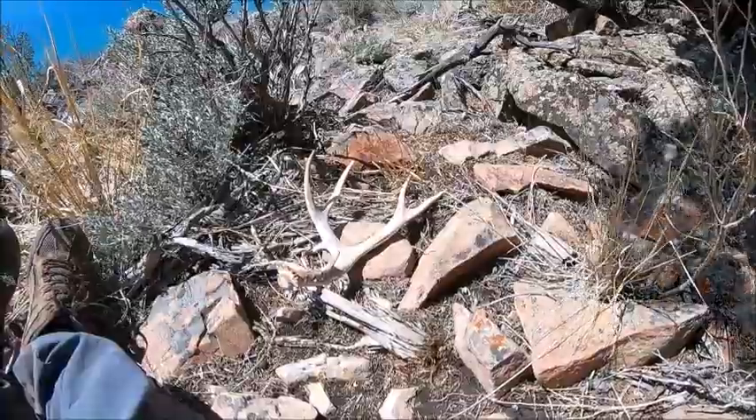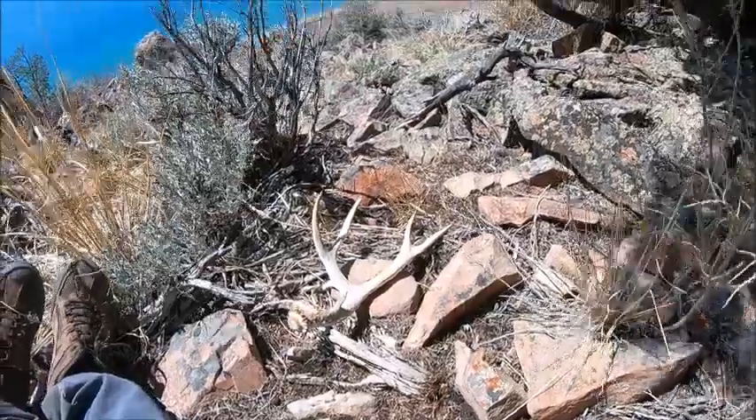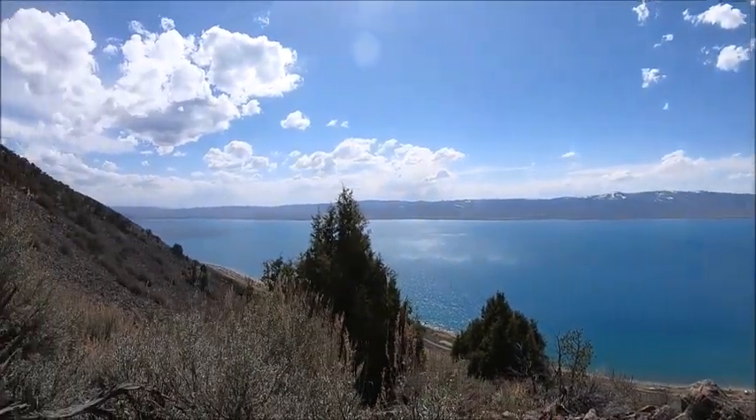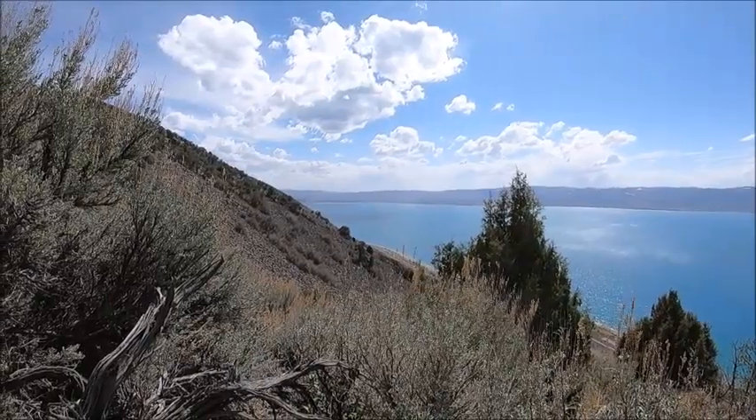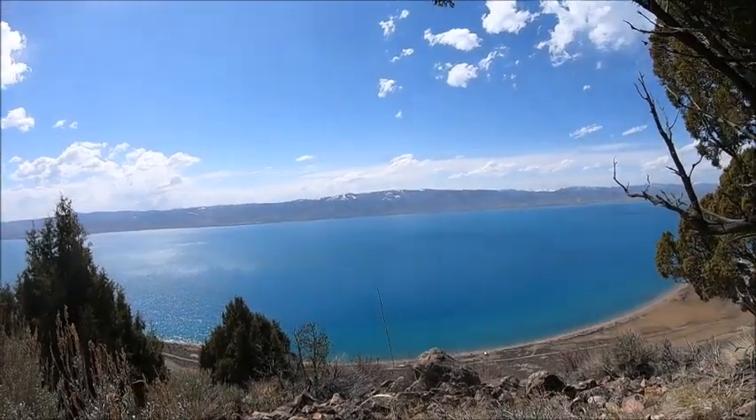We'll throw this in my backpack and get some water — I just cramped as I sat down, so I need to hydrate. I'm still a long way up. You can kind of see where I am overlooking the lake. Look how pretty that is — look where the clouds are making the water darker over there. Beautiful day, other than the wind it's been perfect. Thanks for coming along everybody. It wasn't a very long video but I wanted to make sure I got something posted for the week — really trying to commit to at least one video a week this year.